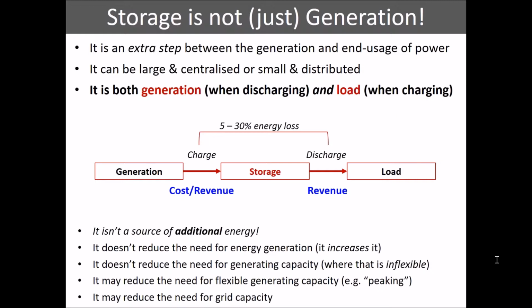So then you at least have the option to generate your energy using sources you might prefer for whatever reason, because of low carbon, because of cost in many countries nowadays. So solar, wind, for example, you build lots of those, you move the power with storage. That can reduce your need to have, if you like, backup peaking plants sitting around doing nothing most of the time and then just being called on when there's no wind. And as we said, it can also reduce the need for grid capacity.